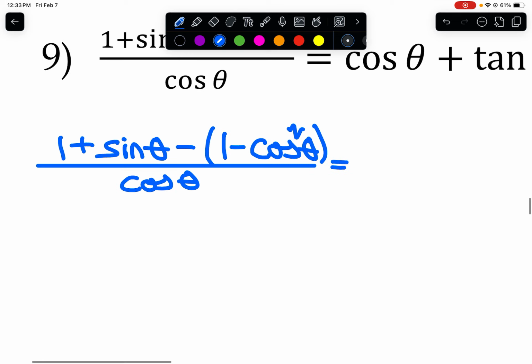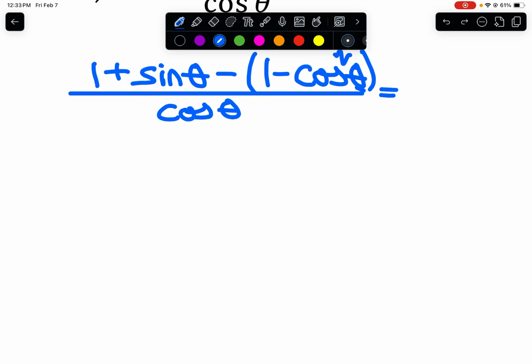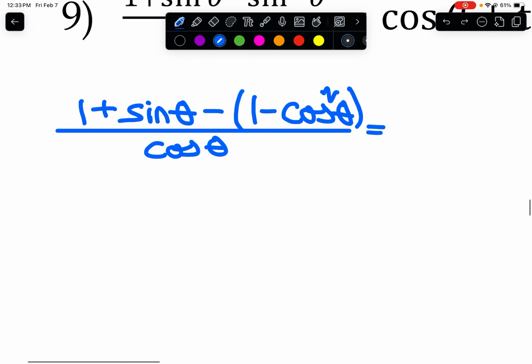And then when you're verifying, you're not going to write anything on the right side. You're going to leave it blank because you're not manipulating the right side. You just want to manipulate the left side. So I'm going to leave it alone. So you do have to make sure you include your equal sign since we're verifying. So the next step, I'm going to distribute this negative. So right here, I'm going to take this negative and then distribute.